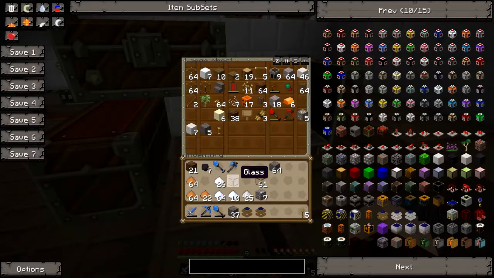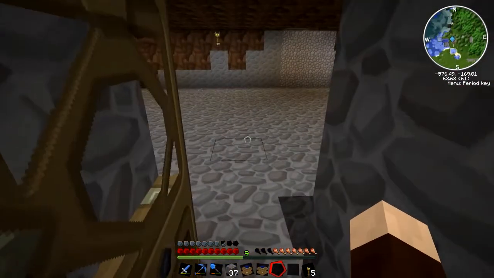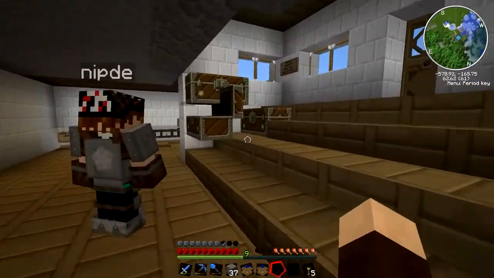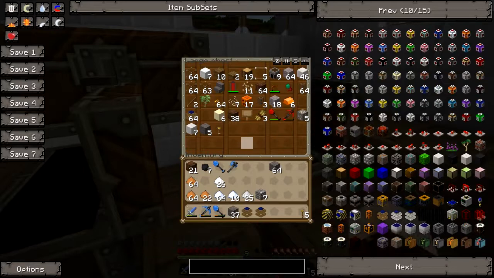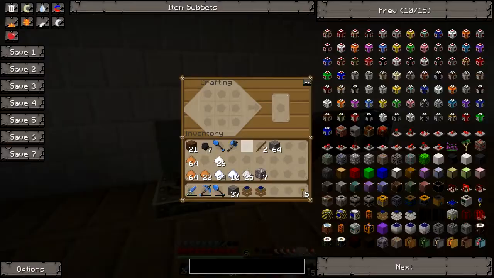I'm putting this wood in this chest over here. So... did I pick up the cobble then? I did. But I left the wood. It's just sticks, isn't it? Sticks and cobble. What?